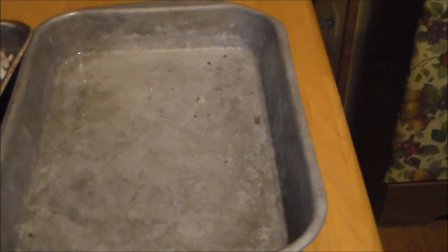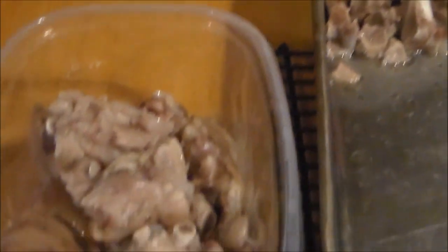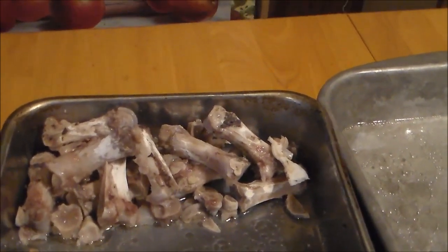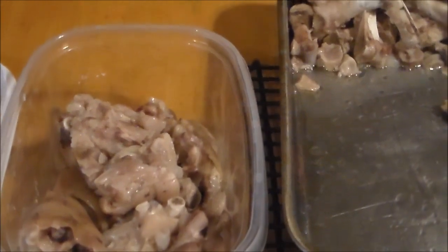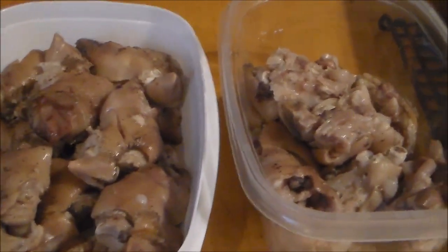Okay, y'all, as y'all know, this empty pan here had what I call the tootsie's toes in it. They're right here. I decided against deboning those. And as far as the shanks go, they're right here. I only removed the big bones. Those right there. Now I'm in the process right now of making the brine. And I'm going to pour the brine over the top of mine. I'm not putting them in a pot and reboiling them. They're too tender. If I do that, I'm just going to have a mess on my hands.